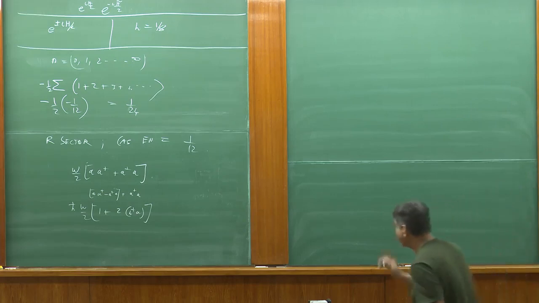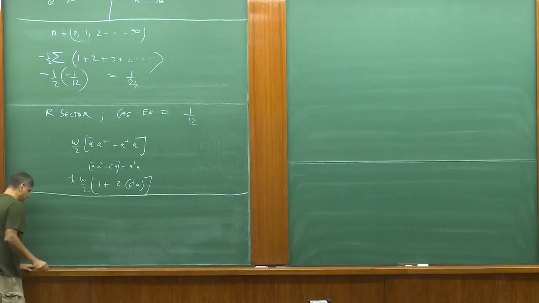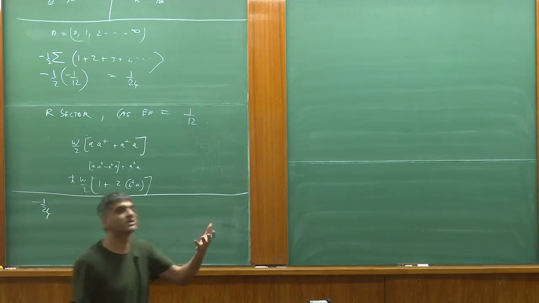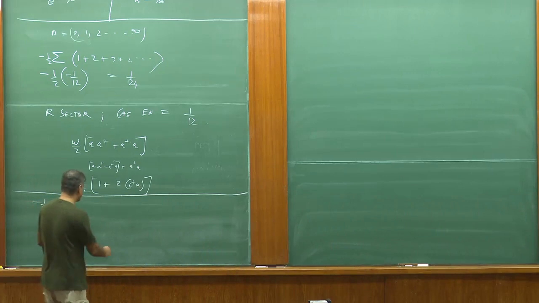So we got that the Casimir energy was 1 by 12. Now, remember that we got a similar formula for the bosons. We got that the Casimir energy was minus 1 by 24, because we did the same calculation, but we didn't have the doubling with 2. And we had a minus sign. L0 was minus 1 by 24. But that corresponded, as Chintan was alluding to, to the identity operator on the plane. Identity operator had dimension 0. How does minus 1 by 24 match with 0? It matches because of the shift due to the Schwarzian.